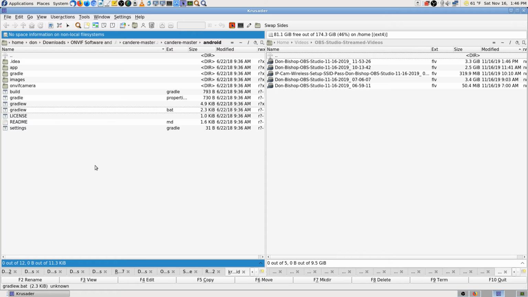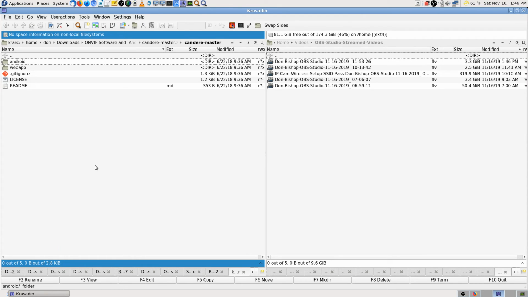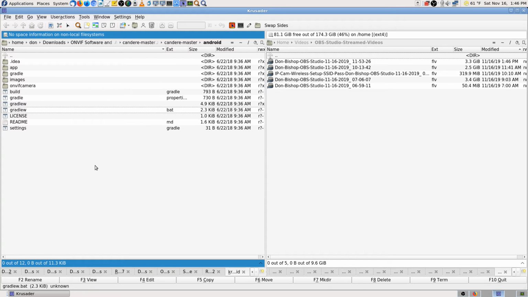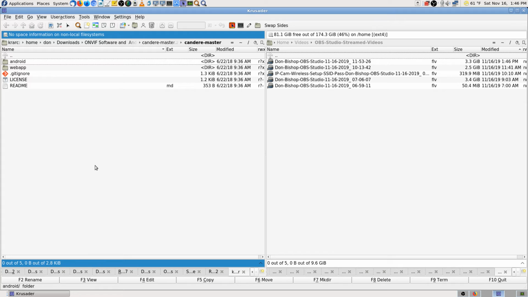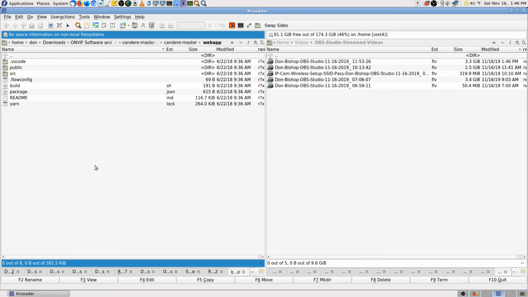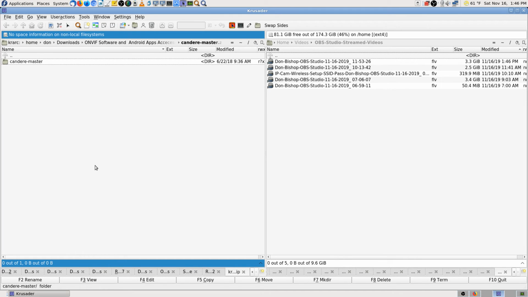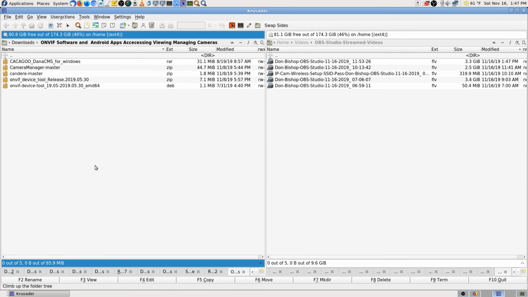Gradle bat. No, there's an executable. You know, sometimes, that's usually meant to be run on Windows if it's a bat file, but it could be that it runs on Linux. I think I have seen one or two over the years that ran in Fedora or Debian or either one. Learning experience. I can't get on.